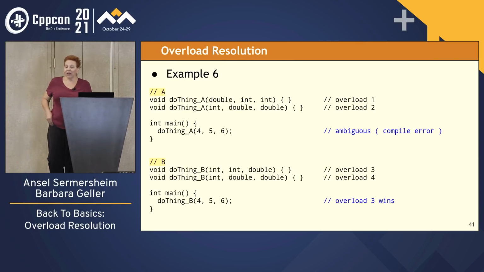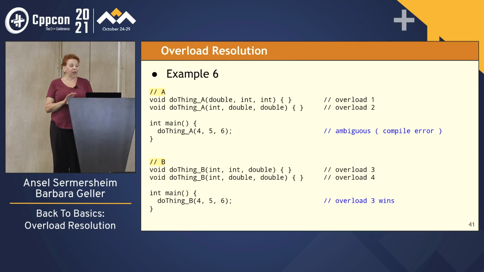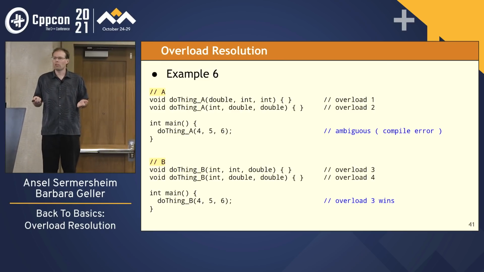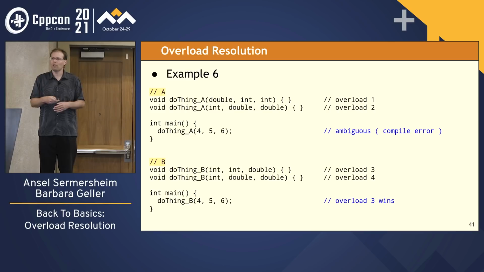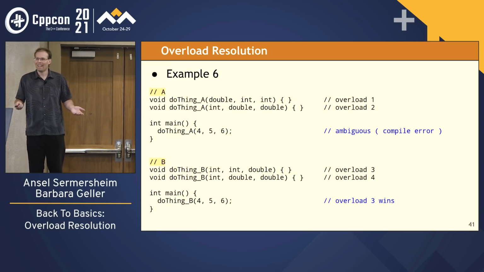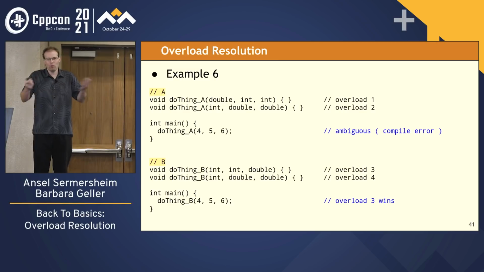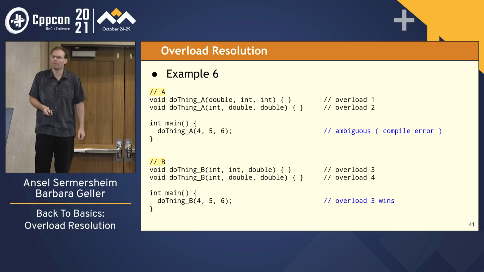You're talking about example A. And in example A, the second one wins, overload 2 wins, and then overload 1 wins. We have no clear winner at that point because no one is actually better. You can think of it like in some sports, there's no such thing as a tie. It's just a double loss. So there's no winner once you look at the second argument. There's no reason to continue because no overload can win at that point.